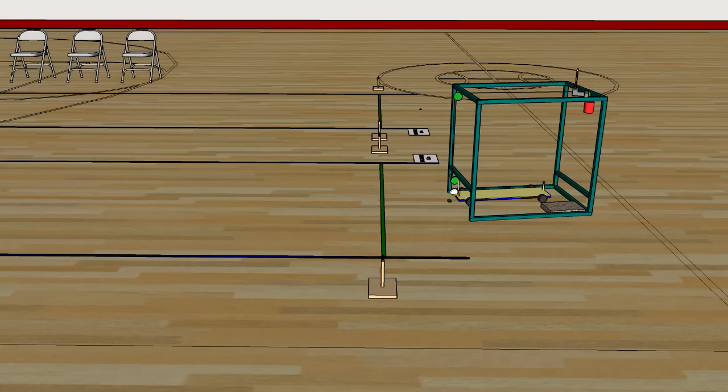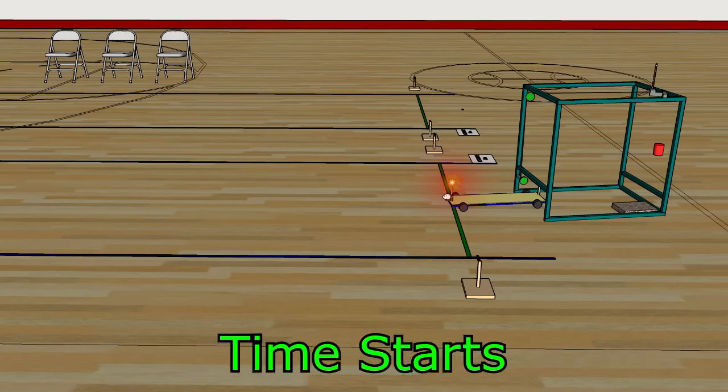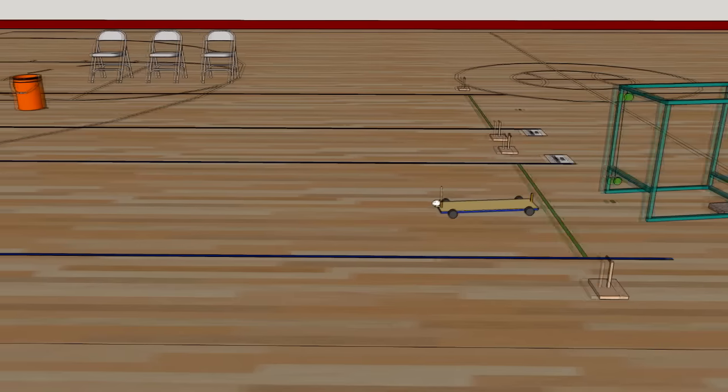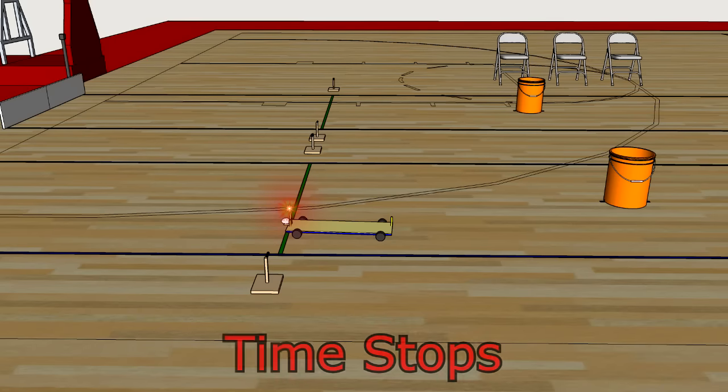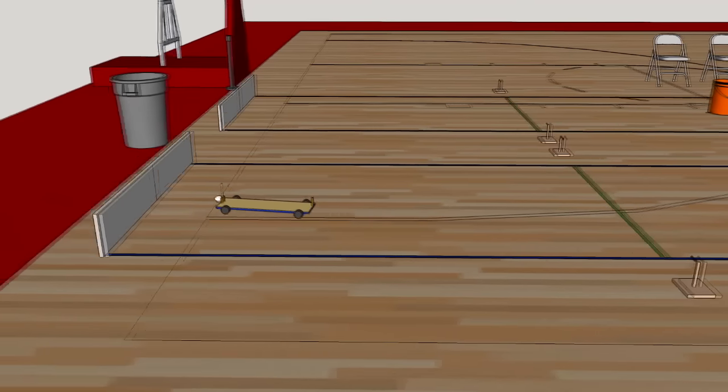Let's cover how to time the vehicle. The time starts when the vehicle's dial rod reaches the half meter timing line. This is where the laser pointer helps because the timing people will see a flash when the dial rod breaks the laser beam. The time stops when the dial rod reaches the second timing line at 8.5 meters. Again, you will see the flash of the dial rod break the laser beam. This is an easy one everyone understands.